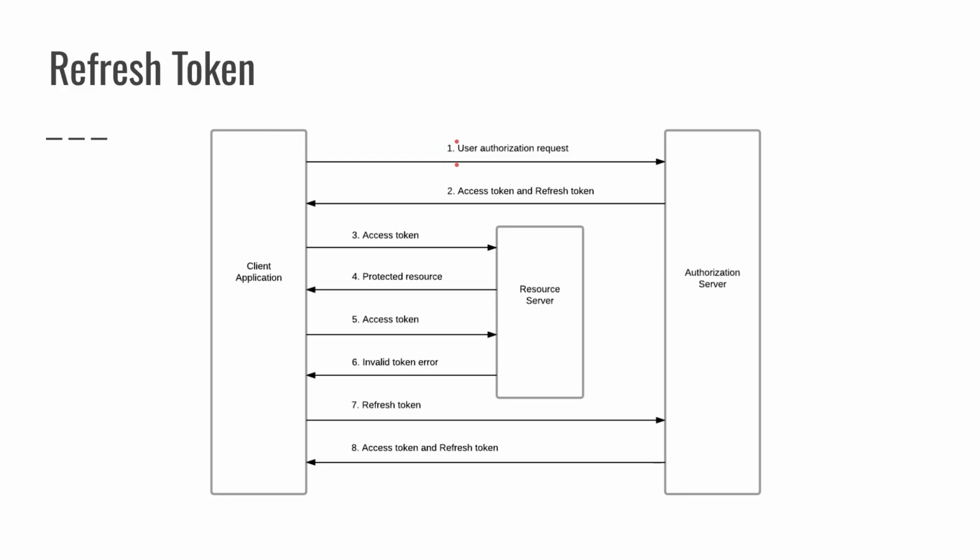So let's see. The first step is user authorization request, meaning user will provide the username and the password. Using this username and password, we will provide access token as well as we will also provide a refresh token, right? So we will send two tokens to the user. Okay. So using the access token, user will go to the source server and get the data, whatever they want, right? So we have this identity server.